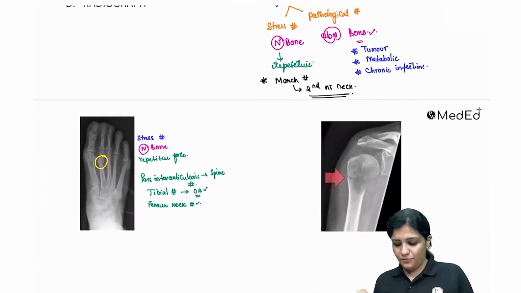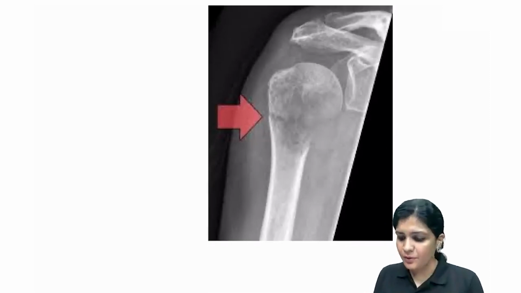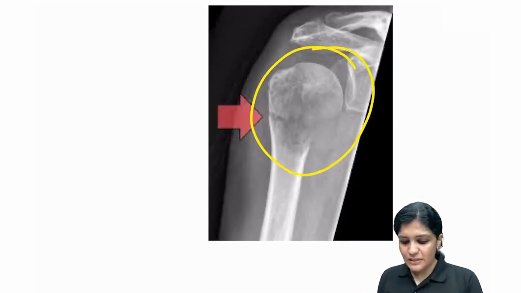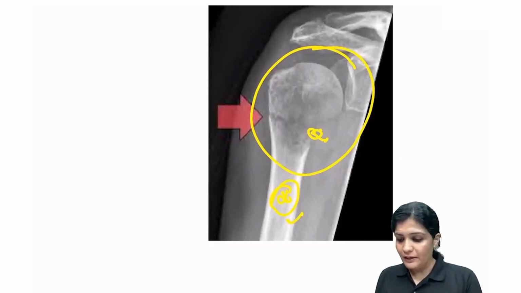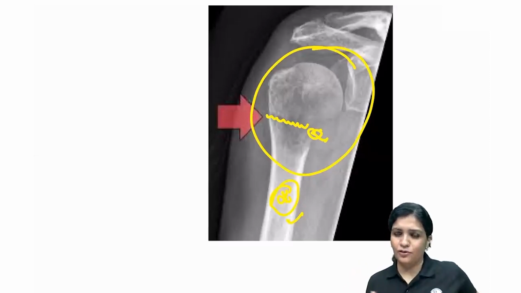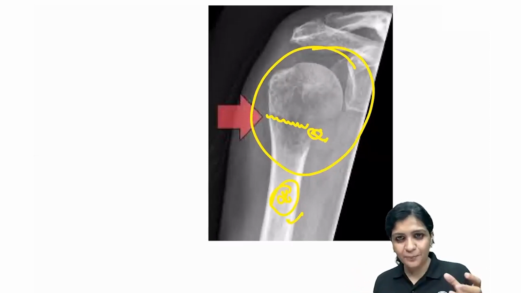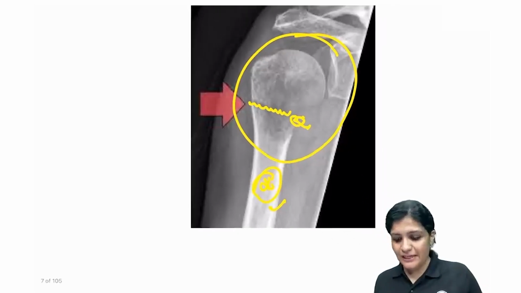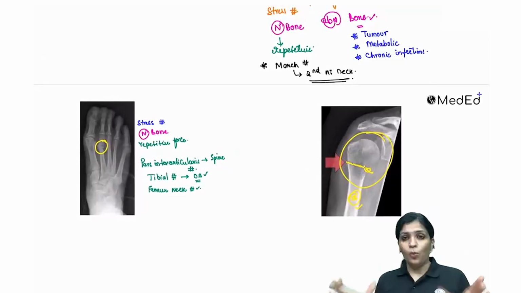If you can see this particular x-ray, there is some lysis around the proximal humerus. So this is the lysis, the bone is not normal. This is the normal bone, right? Here if you see, the bone itself is not normal, and you can also identify there is a fracture here. So this is a proximal humerus fracture. It could be anything, a tumor or a metabolic condition. Here it is a tumor. You can see some lytic lesion, and then you see a fracture. So this is an example of a pathological fracture. Now, learning so much, what was the question asked?